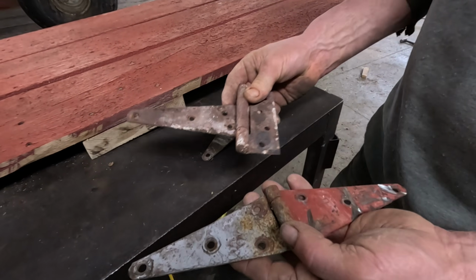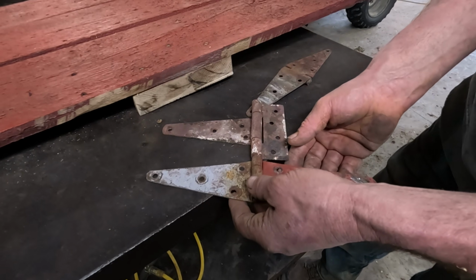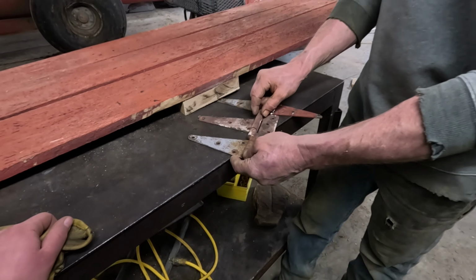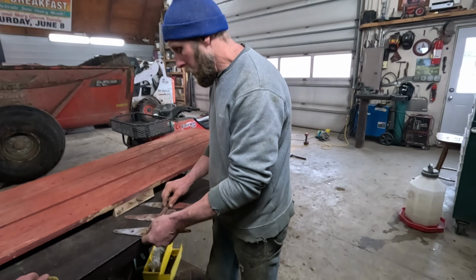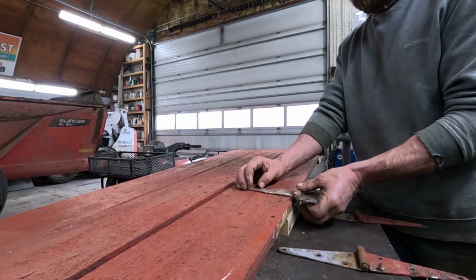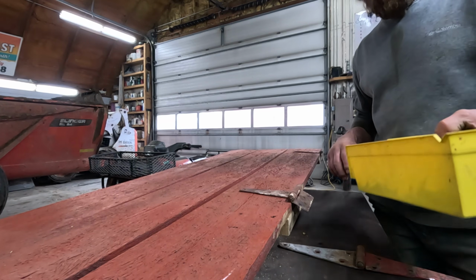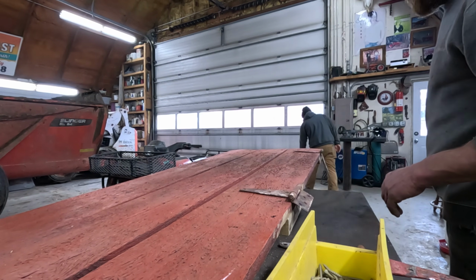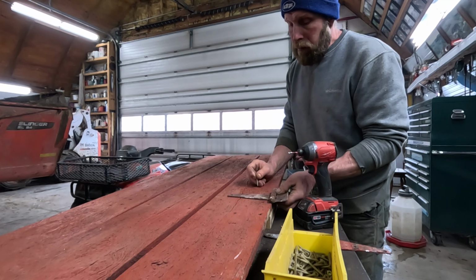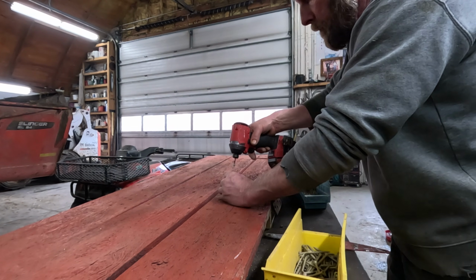You kind of want to have the same thickness, see, like if this part in here was bigger than here, then it binds a little bit if you put three. But it looks like they're all the same thickness for where the hinging is. Like you said, it ain't open very often. We maybe only need two, but we're going to use three because we have them. All them old barn door hinges, they're all nailed on. They're not even screwed. We can probably just screw them on like this. But then we should put leg bolts through here where it ties to the building.